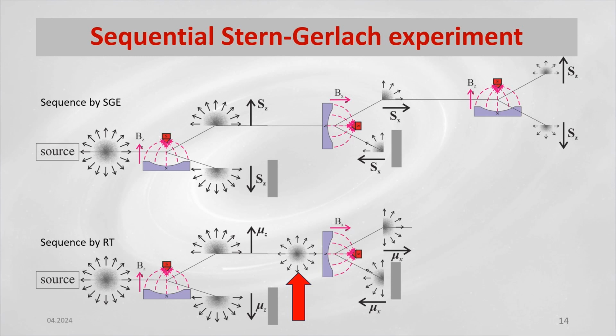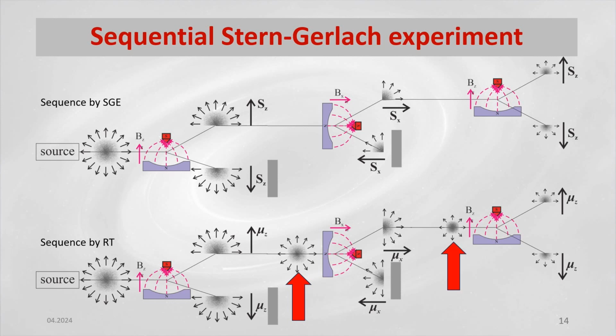Since the magnetic moment vectors of the valence electrons remained unchanged, atoms with randomly oriented magnetic moment vectors can enter the next apparatus with the magnetic field orientation to the z-axis. The division of the rest of the atoms in half, with the magnetic moment vectors of the valence electrons turned up and down, then cannot surprise us. To explain this experiment from the point of view of ring theory, we do not need to introduce a virtual spin, nor do we observe any effect of the measurement on the outcome of the whole system.